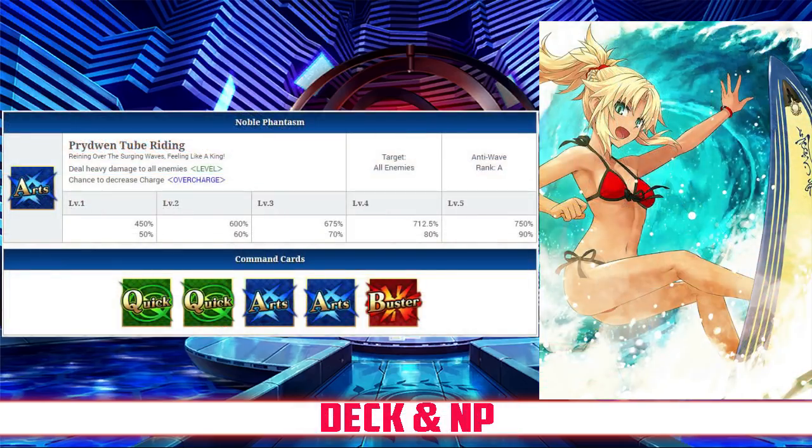As for her deck and Noble Phantasm, Mordred has a Quick Arts deck with Quick Arts Buster and an Arts Noble Phantasm. Her Noble Phantasm is Pre-Twin Tube Riding, which deals heavy damage to all enemies with between a 450 and 750% damage modifier depending on level, and it also has a chance to decrease enemy Noble Phantasm charge between 50 to 90% depending on overcharge.